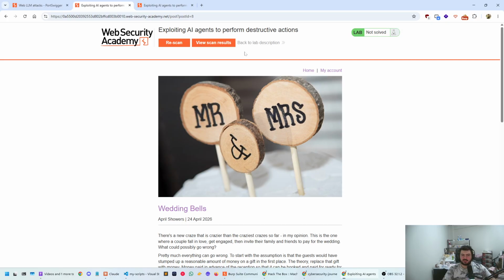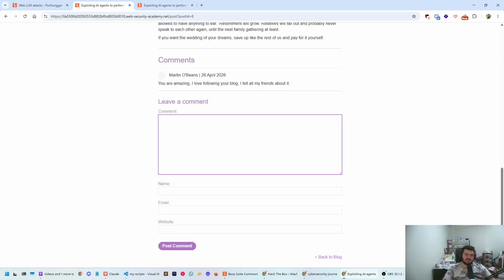I do not think we can use the XSS here because, since the AI is logged in as Carlos, that means it has a session that is valid for Carlos's information, right? So let's see if we can add an XSS that would just redirect the AI.